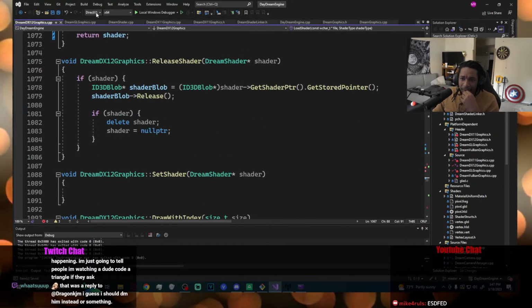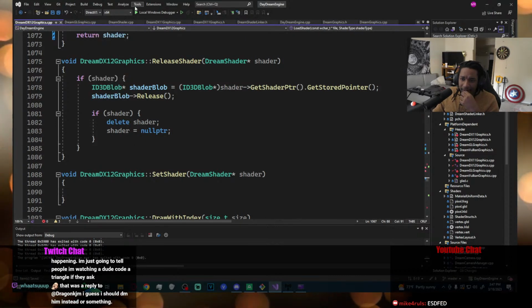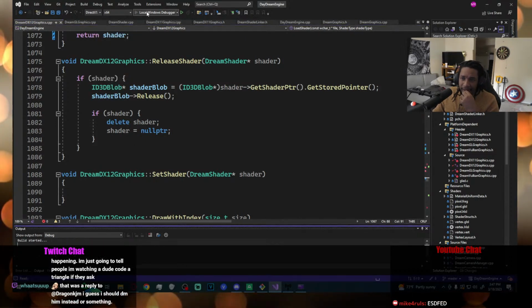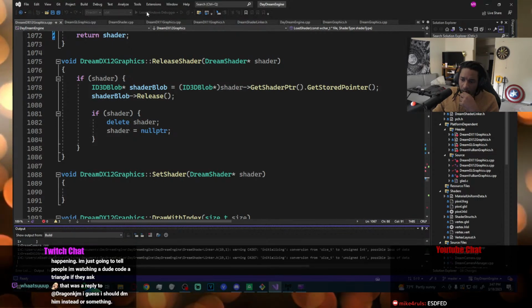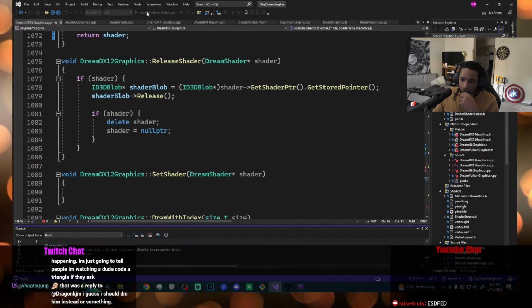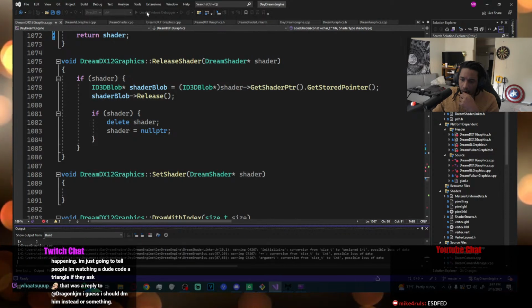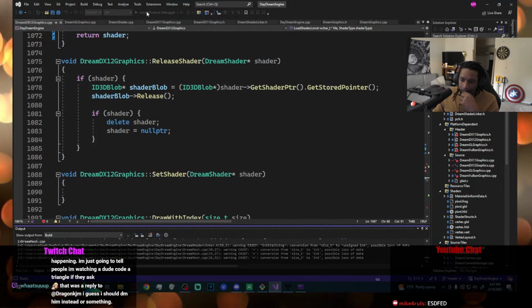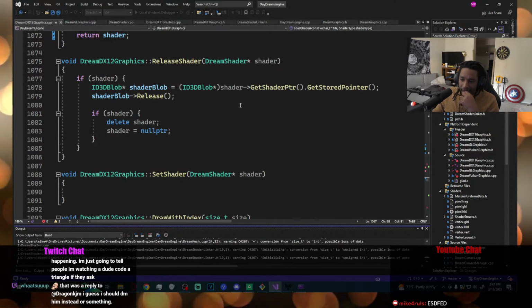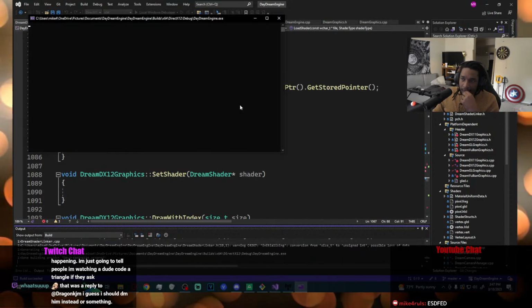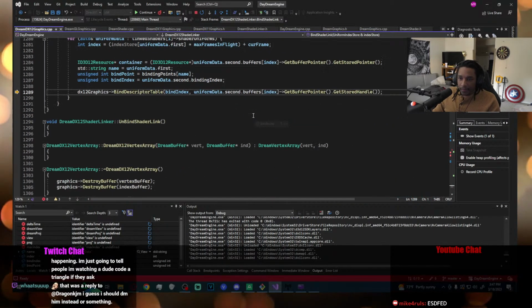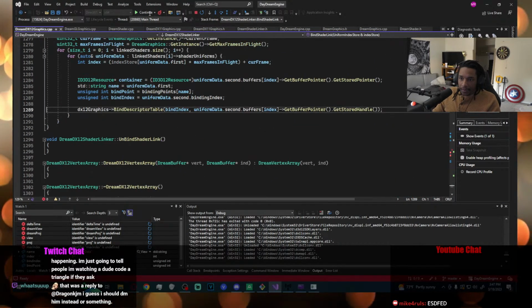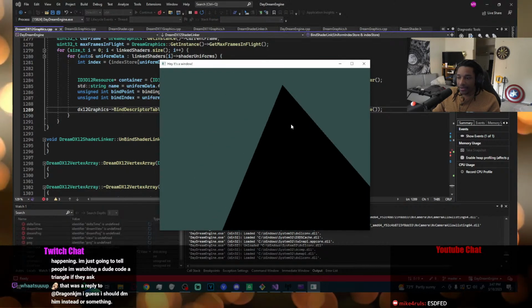Was it working before? I don't think the DirectX 12 was working. I think something else was breaking, right? Or was it just black? That's what I was trying to figure out. What the hell? Continue? Oh, it was just black. Okay.